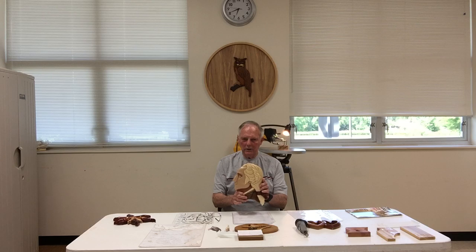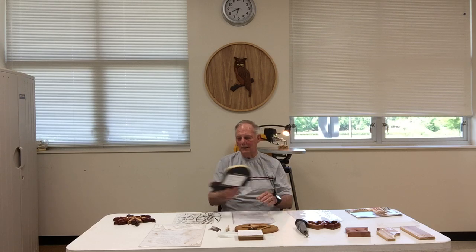Use the right blade for the right wood. Scroll saw blades range from very thin to thicker — the thinnest blade is a number two, and it progresses upward. The lighter and thinner the wood, the smaller the blade. The blade removes part of the wood, and that's called a saw kerf — it's the wasted part of the wood. We have to compensate for that loss when making our intarsia pattern so all pieces fit together as best they can. Accuracy is extremely important in intarsia.